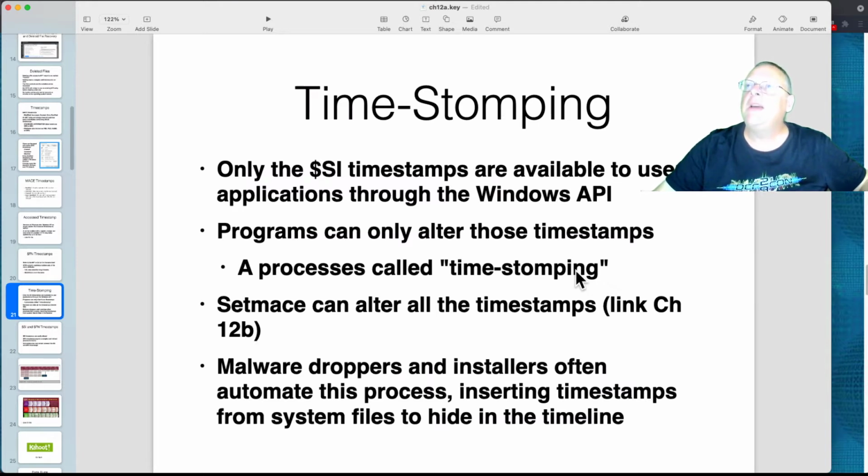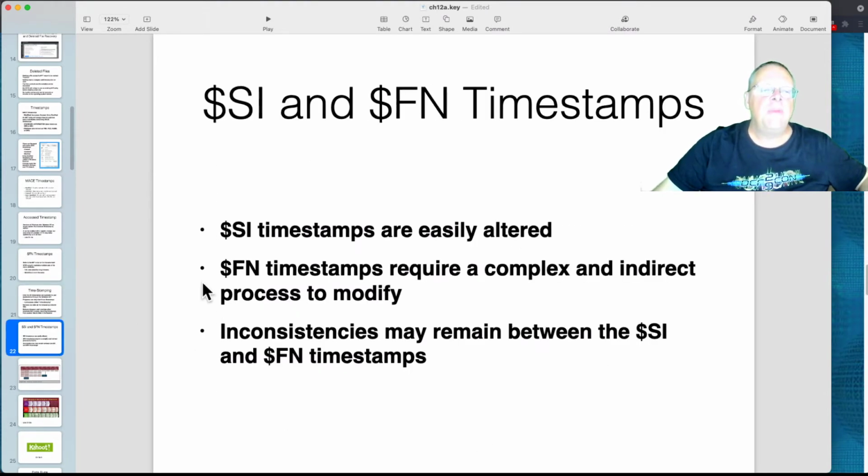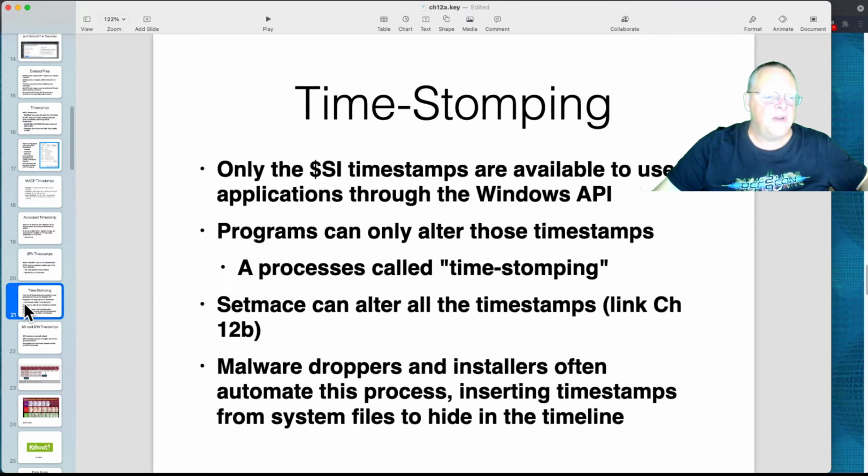you pick a time like the time they installed the system. You go to C Windows System 32 and look at those files. Those were put there when they installed the system, or they have timestamps that came from when Microsoft finalized their golden image of Windows. So you can just make your timestamp equal to that time, and then your files will appear to be innocent system files, at least as far as the time. So you can modify the time, but a lot of these tools are not very effective.